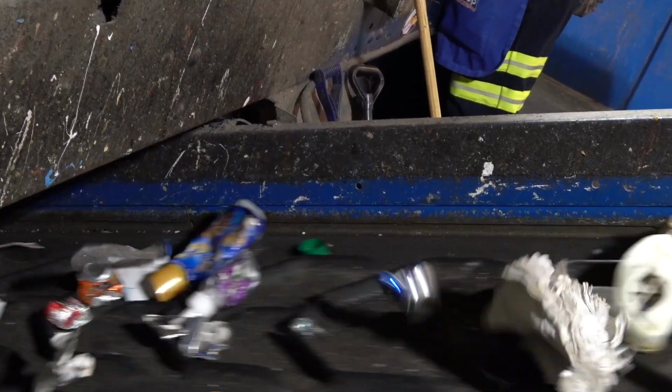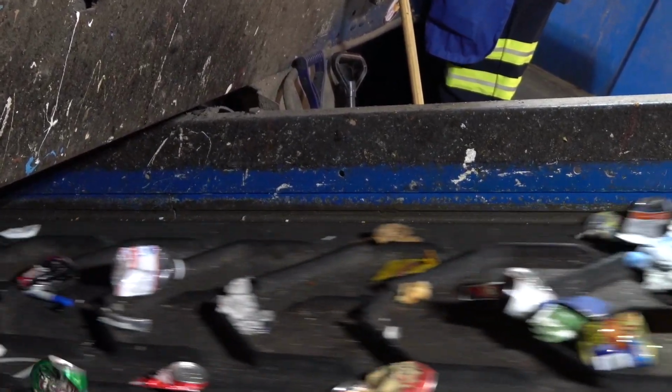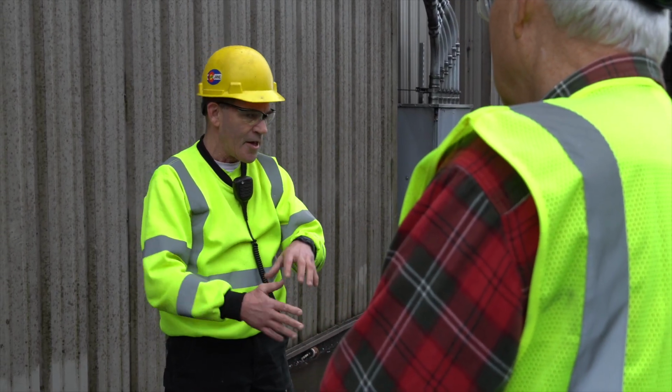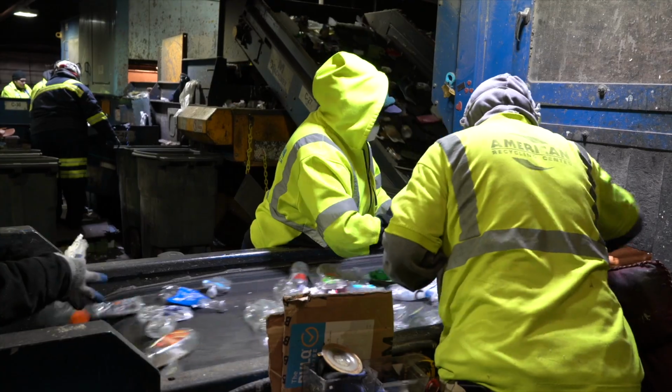8,000 to 10,000 tons a month here. This machine will do 50 tons an hour, and between 300 and 400 tons a week. On the tour, you mentioned people should keep their recycling loose, clean, and dry. Are there any other important factors? Please don't put it in paper bags, because that makes it hard on the sorters. They have to break the bag and then sort it, and they don't have time to do that.